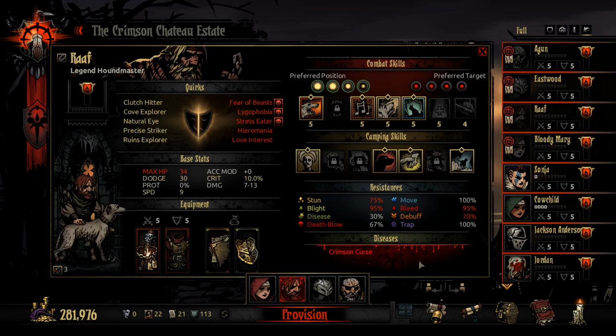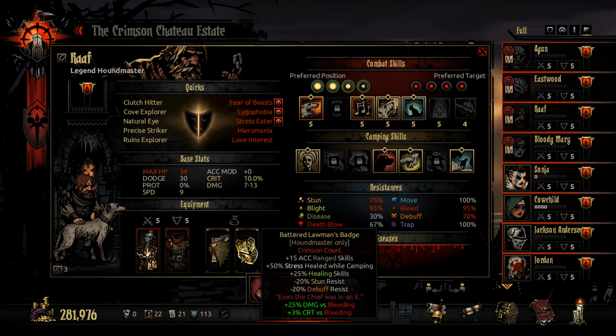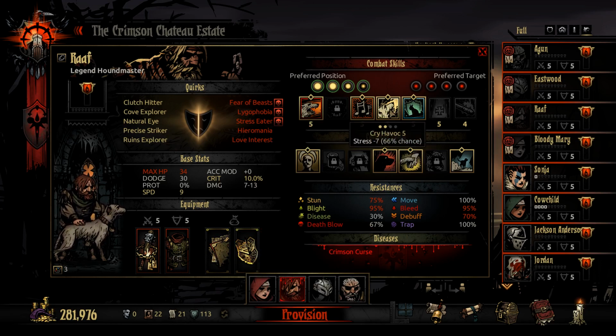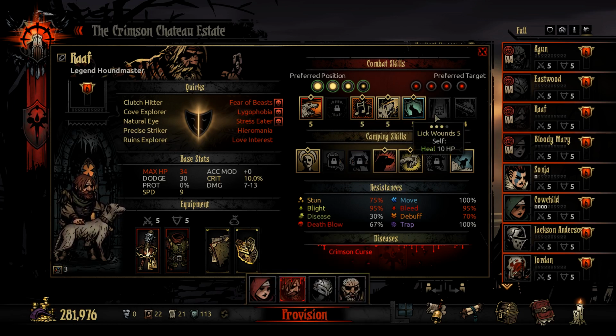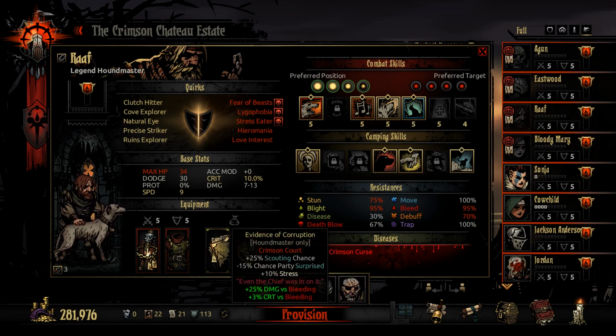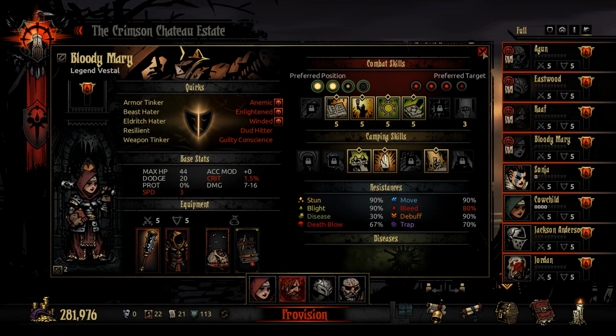Wow. We are equipping the Houndmaster's trinkets. I was considering doing something else, but +15 accuracy to ranged skills is really good because I tend to use only ranged skills. These guys are not considered skills, and the marking is also ranged, so absolutely, thank you. +50% stress heal, meh. 25% healing skills, well okay, we're not using Lick Wounds, but still. The stun and the debuff, but the 25% extra bleeding and crit chance is nice, and the scouting here is good as well. And we're rocking the same healing as we did before.